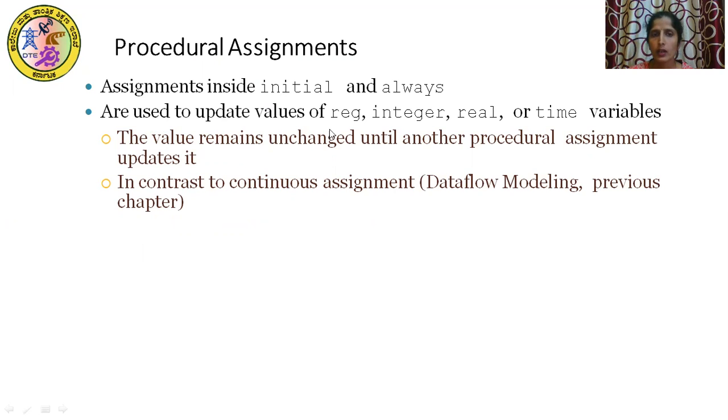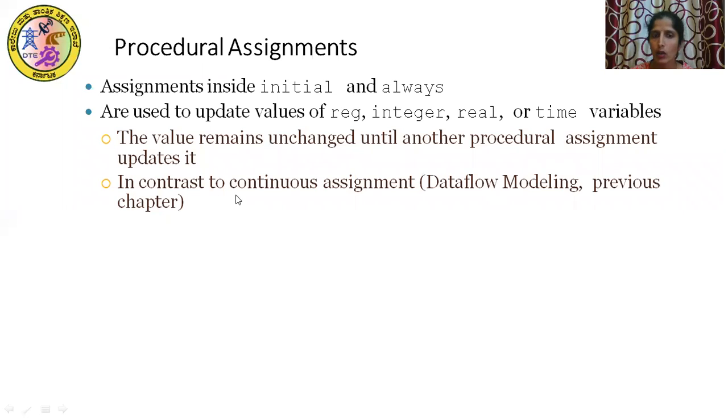The following values of register, integer, real, and time variables are used to update the values inside initial and always. Here, the value remains unchanged until another procedural assignment updates it.